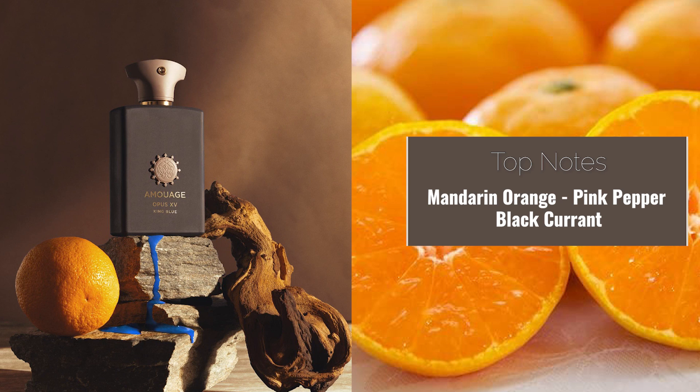Blackcurrant and pink pepper are also present. The thing with blackcurrant is it can actually smell a little musky. I think what's happening here is that the blackcurrant is combining with the oud in the dry down to create this sort of animalic component to the fragrance. And I'm going to be honest with you — yes, there is an animalic component. It's not the most animalic fragrance that Amouage has ever manufactured, but it adds that resolute quality, the longevity, the mysterious and enigmatic nature to the fragrance.